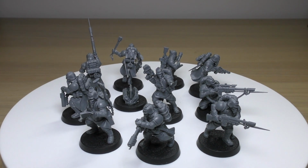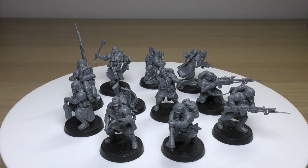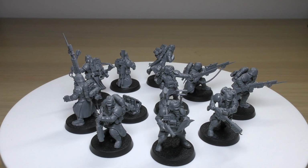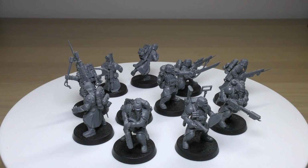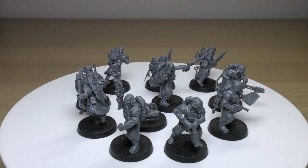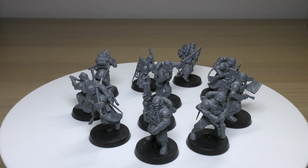What do you guys think of this Death Korps? Do you think that Games Workshop should have used this opportunity and the momentum gained with the interest of these new plastic guardsmen to bring out more plastic kits for Death Korps?